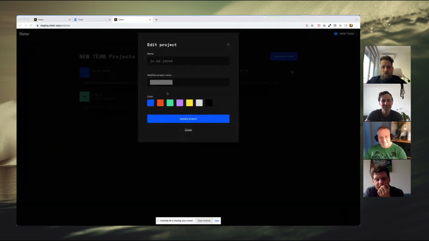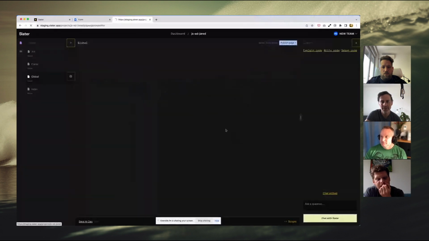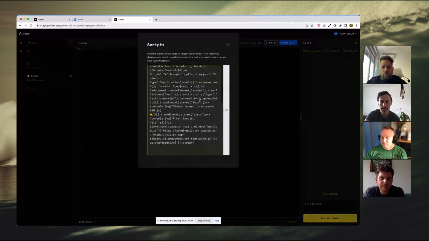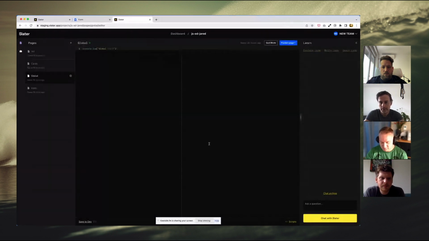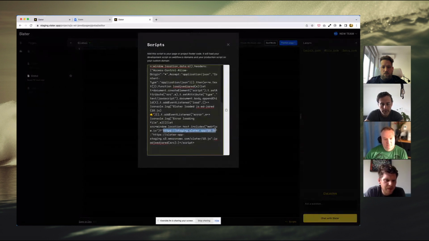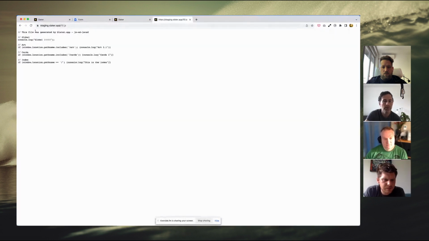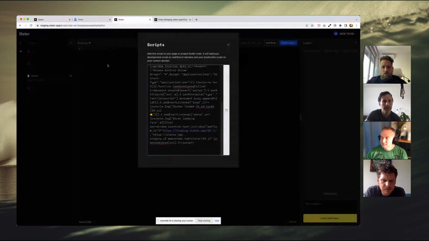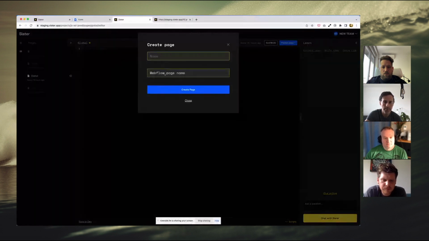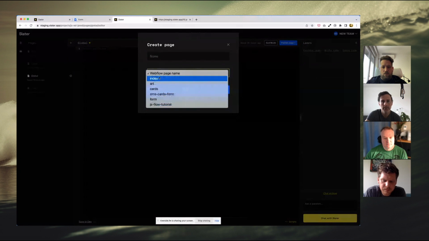So, okay, I've got this tied to this project. And so when I come in here, I can just use this single script, and this has been updated to, let's show you that actual script. So here is the key piece of what loads. So I've got the different pages within my project. So when I create a new page, I can give it a name, and I can set what page I want it to load for.